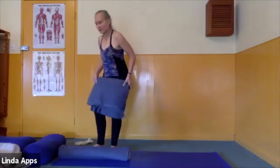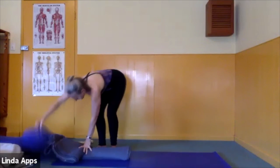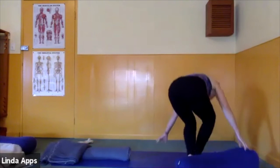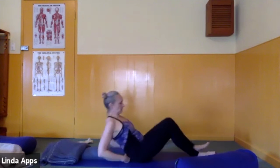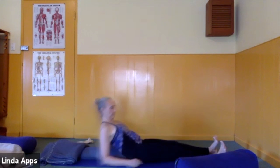And lying out as soon as you're ready, nice and warm. You can use your bolster on top of your thighs. So sit down in front of the blanket. You won't have your hips on the blanket, although sometimes you can do it that way. But for now, just buttocks on the floor.